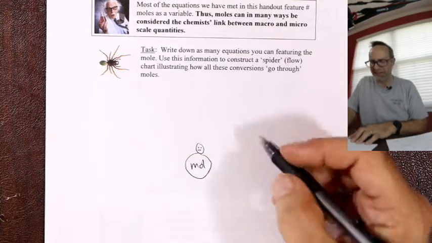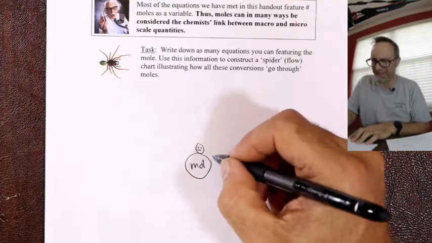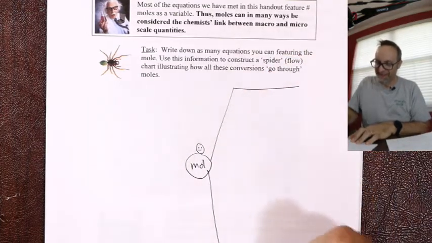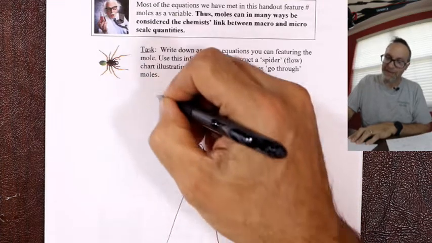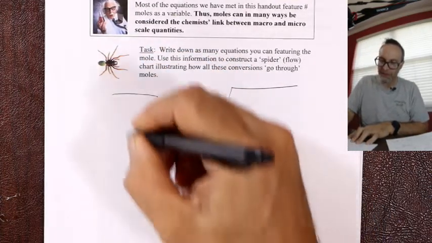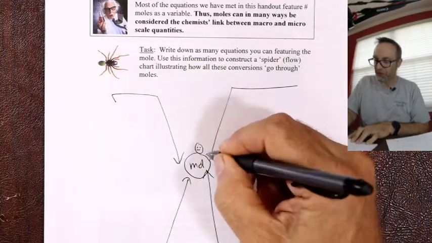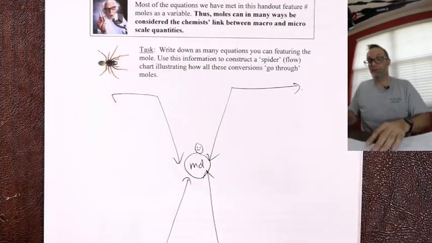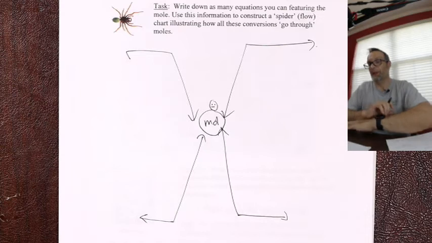Now spiders usually have 8 legs. This one's been in an accident. It only has 4 legs, right? So draw that, right? Now, you know, just from the last packet or two, what you can convert moles to and from. And we've just done the last of those, which was concentration, okay?